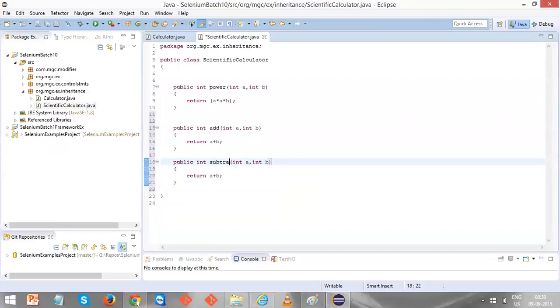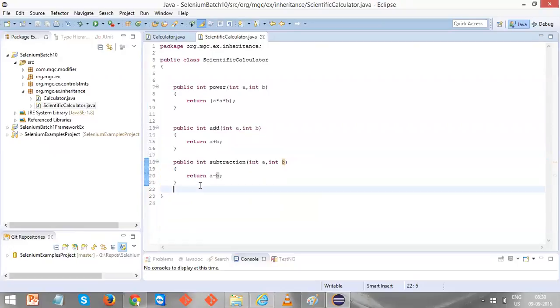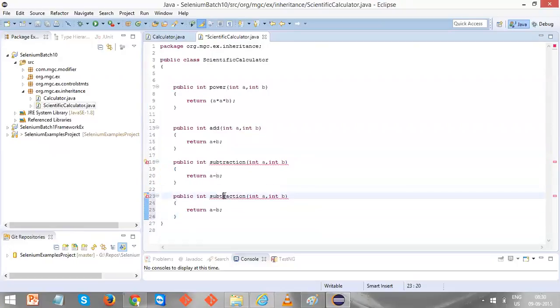Okay, subtraction, and do a minus b. Like that I have to do for multiplication also, right? So copy the same thing, multiplication, and instead of a minus b, do a into b.